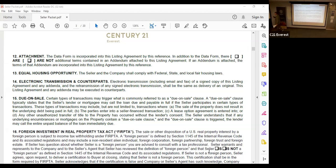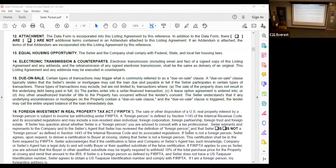All right. Section 13 is equal housing opportunity. When I get to this section, I always just tell them basically what it says is exactly the sentence. You're going to follow all the federal and state laws regarding fair housing. You're not going to discriminate against somebody from buying your house because you don't like any of the protected classes there. Okay? Make sense? And people go, okay, but I just don't want any blah, fill in the blank to buy my house. Yeah, no, this says you can't do that. So, all right.